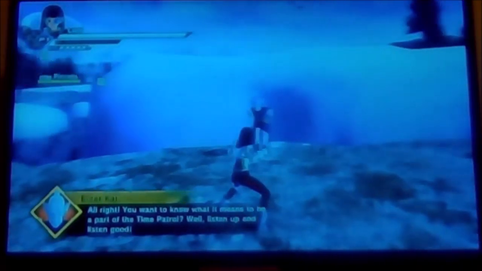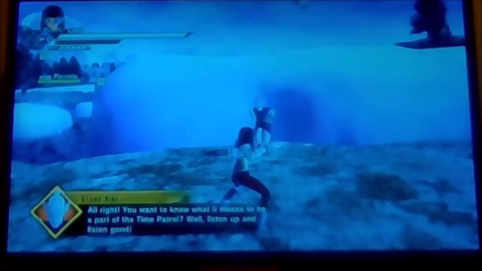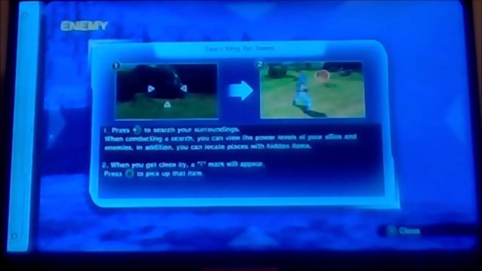Alright, you want to know what it means to be a part of the Time Patrol? Well, listen up! And listen good. Yes, sir. Let's start with the basics. Activate that trusty scouter of yours, if you would. See all those items lying around? Well, pick them up. All right, press the left directional pad to search your surroundings. When conducting a search, you can view the power levels of your allies and enemies.